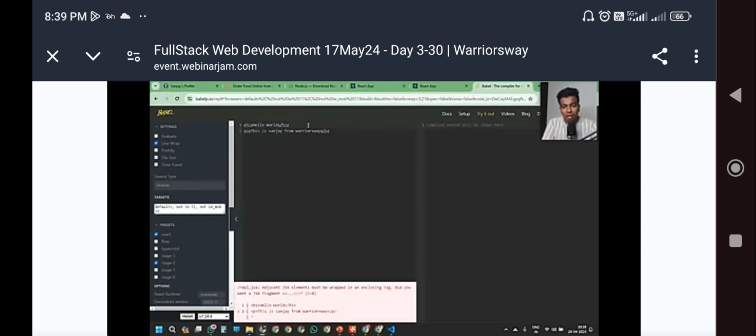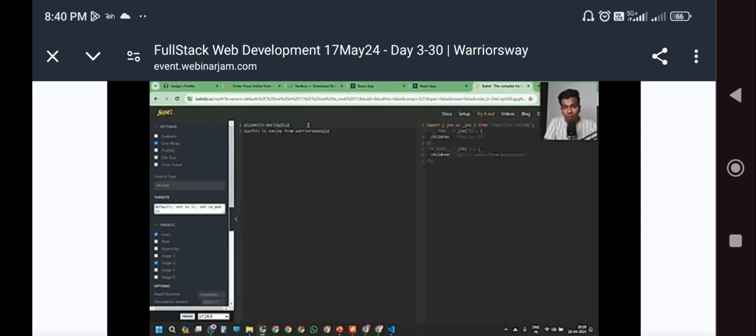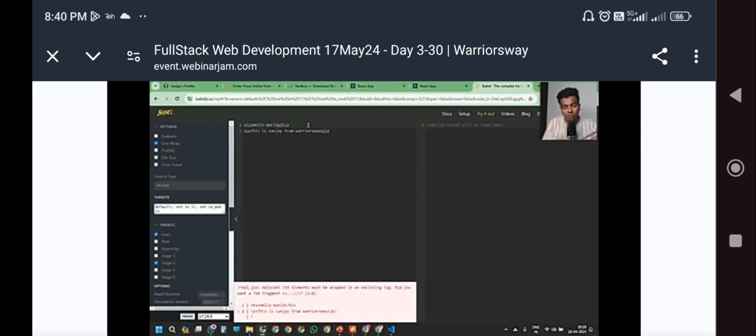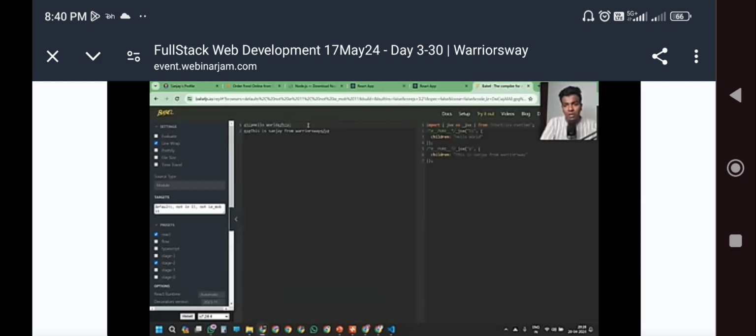Okay, look at that. Normally in an HTML program, we won't put a semicolon. We'll be writing H1, H2, a paragraph tag or image tag or whatever. But it is not the same because it is really looking like JSX. So that's why here it is asking me to put a semicolon.